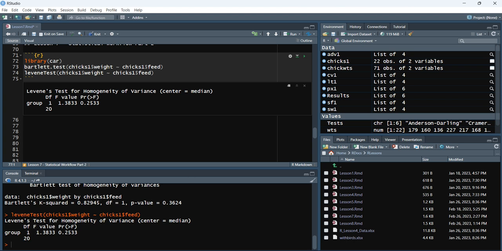So, this is where we reach the point where our test choices diverge based on how many functional groups we're testing. What I mean by that is, remember that the original data had 6 different types of feed for the chicks. In this case, though, we're only testing 2.